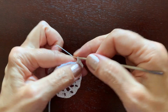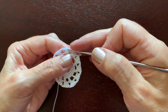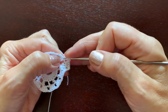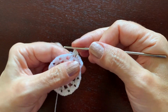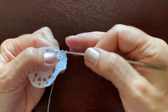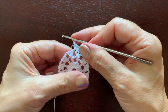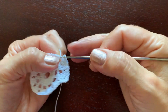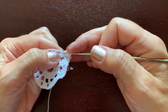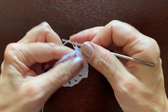One, two, chain one, moving on to the next one, once again kind of shifting a little to the left. One and two in the first half double crochet, one in the middle, and two in the last one. One, two, chain one, and moving on to the next group. One, two, one in the second, and two in the last one.